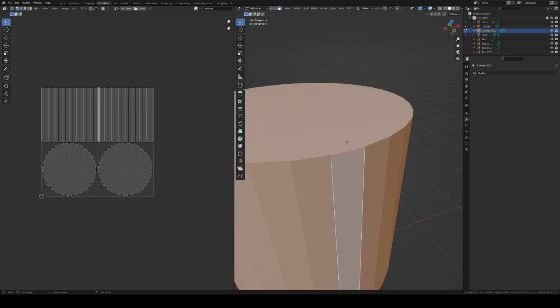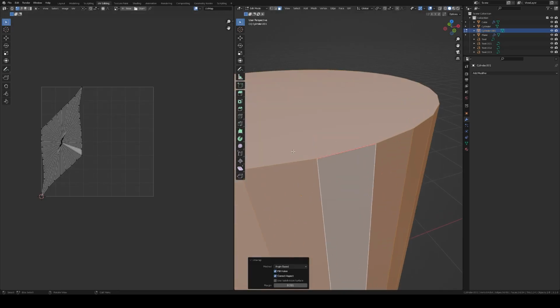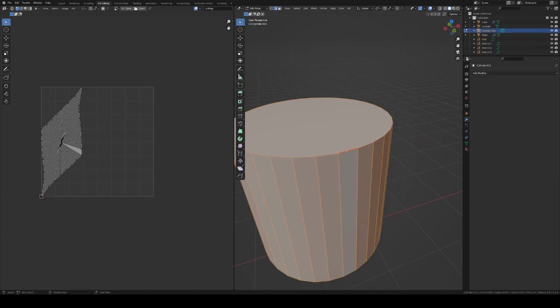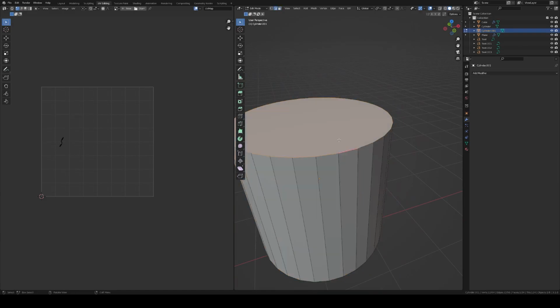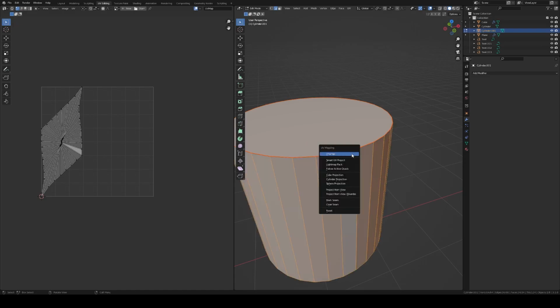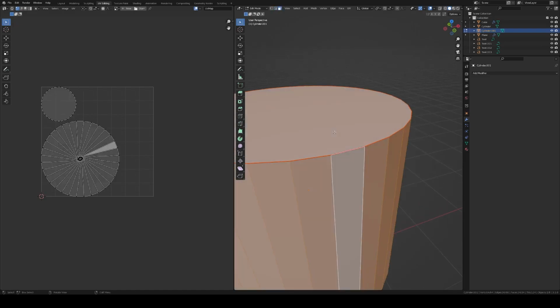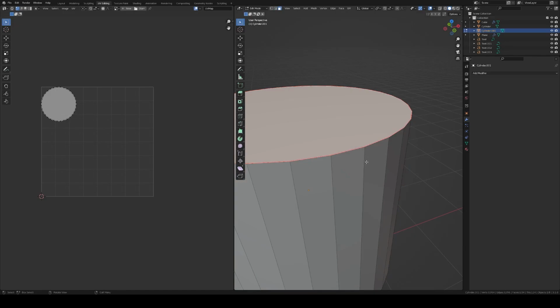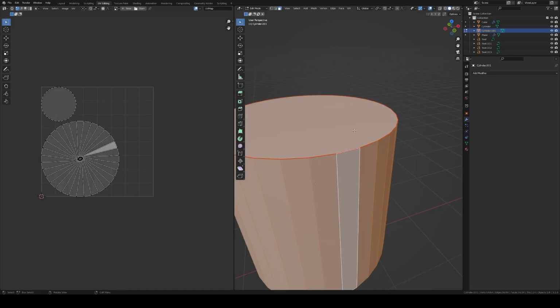If we UV unwrap this, let's UV unwrap it. It's kind of hard to see, but actually let's select this entire edge here. Mark it as a seam and UV unwrap. So you can see this face right here is this, and it isn't connected to anything else, right? Because all of the edges that are connected to the mesh here are marked as a seam, so it won't be connected to the mesh at all.